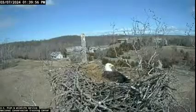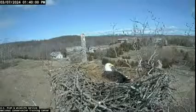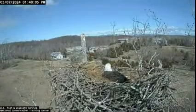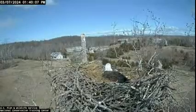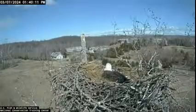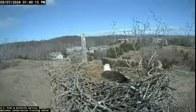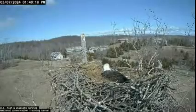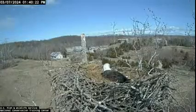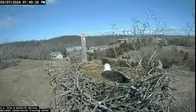So next question from Deb. Are there any other bald eagle nests nearby? There is one not too far from here, Deb, but I'm not sure there are any eagles on it. There was a nest built not far from where I live. If you're going down the river, it's a good six miles because there's a big bend in the river here. But as far as we know, that is the closest one. And as far as we know, those eagles are not going back and forth at all. None on the other side of the river.